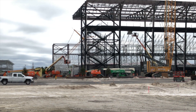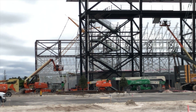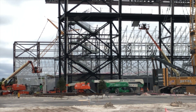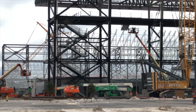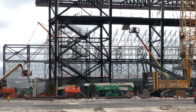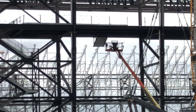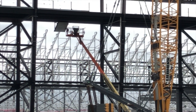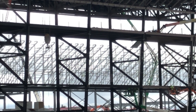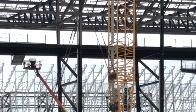West side of the stadium now. As we zoom in, you can see they've got the stairways in. So these guys could actually just climb up now — they don't necessarily need the cherry pickers or anything. That's how you guys on the west side will be getting up to some of your sections. And if you look here, you can see the beginnings of some stairs that'll go in between the aisles — there's one over here and one way over there. These are just the beginnings of the stairways that you'll walk down from the top level down to some of the seats.